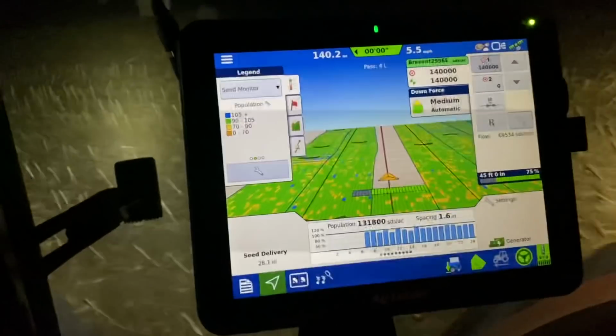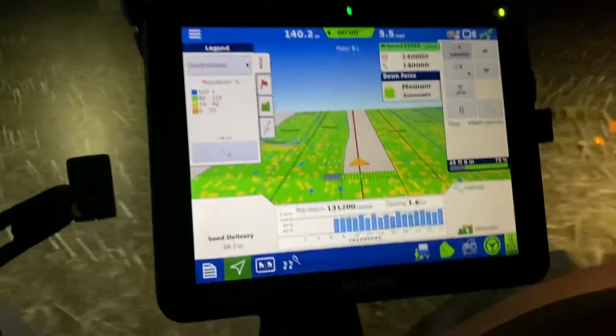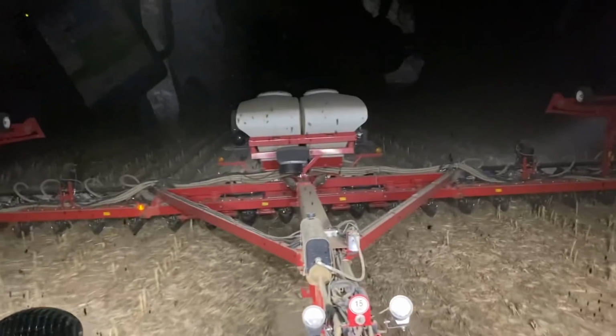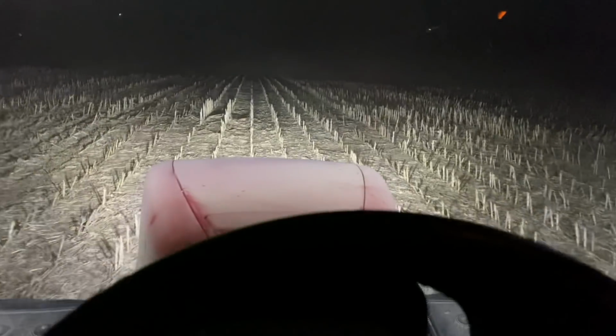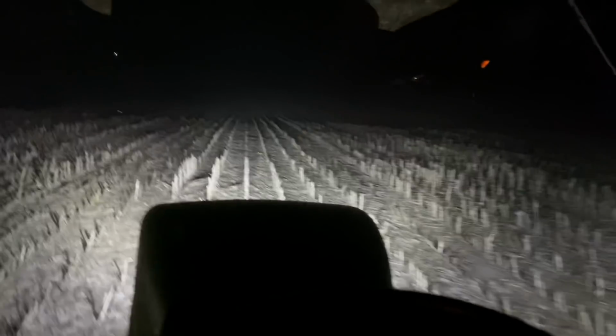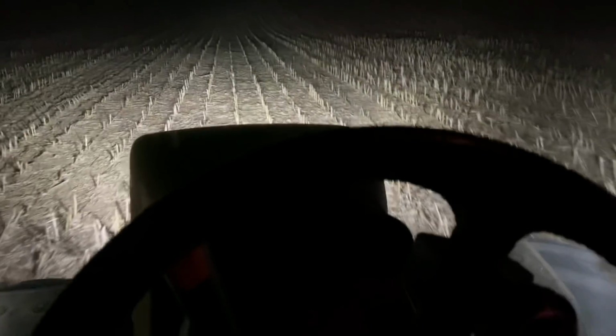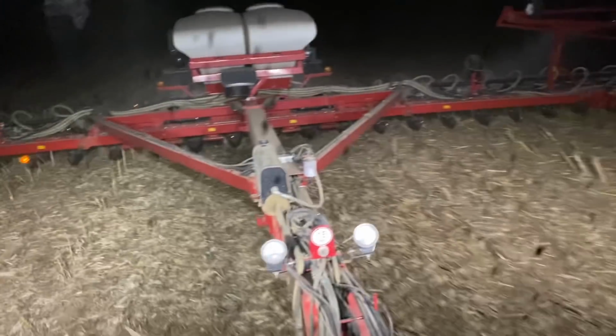I'm hoping to get an early start in the morning, plant a 30-acre field, empty these tanks out. I can't see them right now because it's over my lights. I have lights on my tanks so I can see how full I am because we don't have scales. So if you're wondering, that's what it looks like behind with my light bars on. I realized earlier that you could shut this one off and it's darker, but I kind of like them on. I'm a lights guy, so I like to be bright. But, yeah. That's the planter for ya.